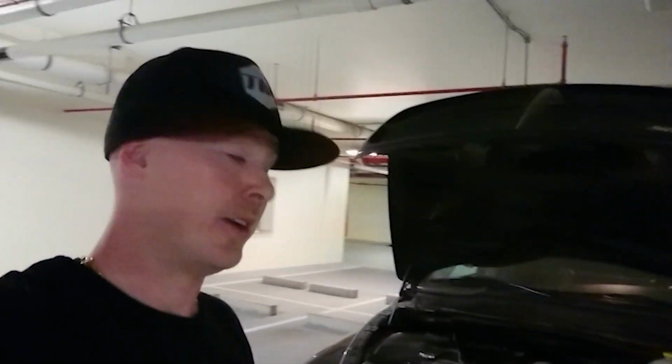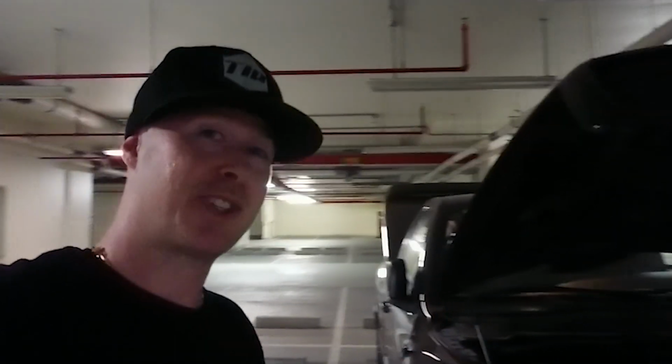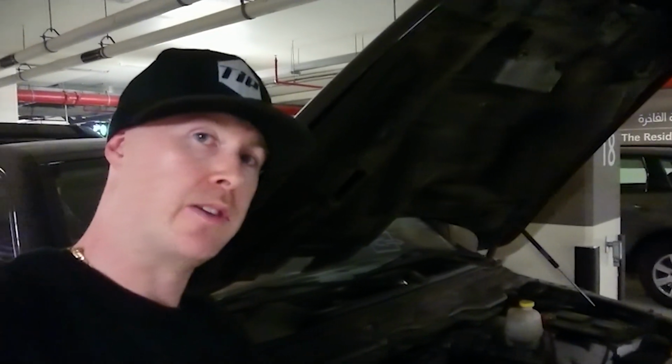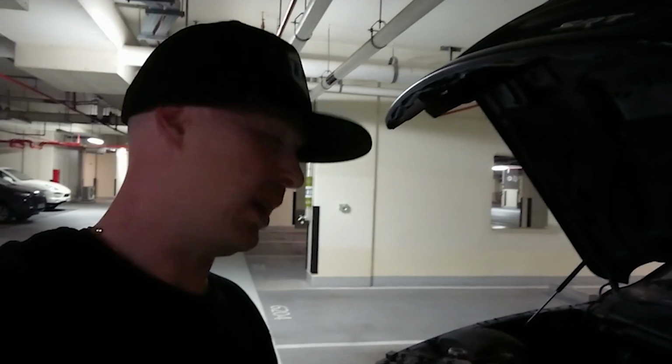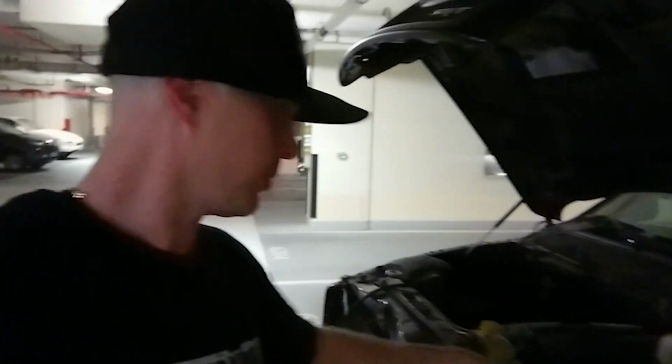Once you've got all the fuel out, you obviously need to put everything back together. If you're wondering how many trips I had to make, it was actually only 4, so it wasn't that bad. You're going to want to reinsert the Schrader valve, which I've done. I haven't put the cap on yet because I want to start the truck, make sure it runs, and make sure that there's no leaks before I put the cap on. I put the fuel pump relay back on and put the cover to the fuse box on.